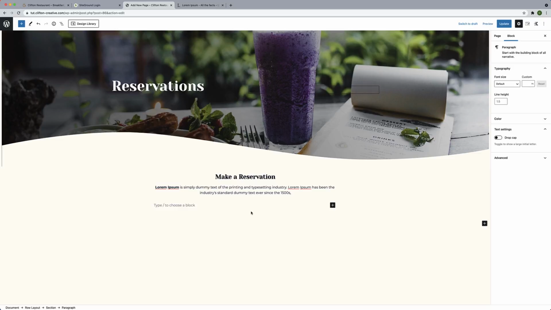Now, Kadence Blocks does come with a form in the free version, but there are some fields that are missing. For instance, it's a basic contact form. We actually want a form that will allow us to have a date field and a time field, because people are going to be making a reservation for what date and time they're going to come and have food. So what we're going to do now is add one more plugin. So this entire time we've been operating with really one plugin in this install. We're going to add one more plugin. It's a free plugin that will allow us to create a reservation form very easily. So let's go ahead and save our work now.